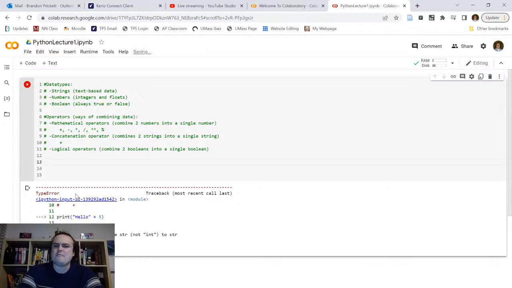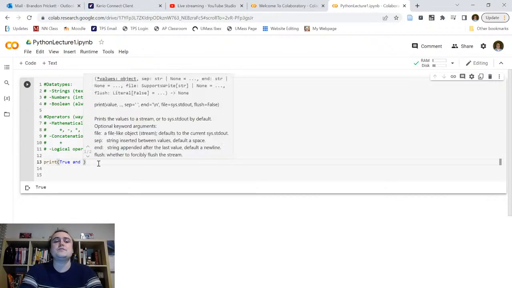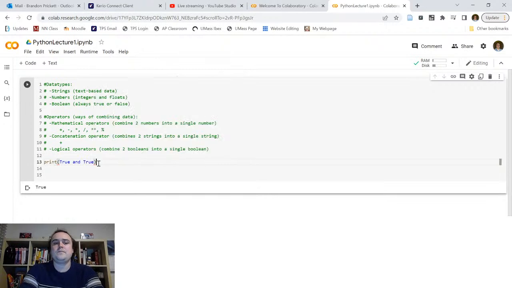So if you've taken like mathematical logic, you'll be super familiar with these. These will be super easy for you. So let's see here. We'll do print like we've been doing, and then we'll do just one Boolean to start off with, right? So remember, we can print out Boolean values, true, true. Logical operators look like this. So here's the word and, it lets us put a Boolean on either side of that, and it's going to combine them in a particular way.